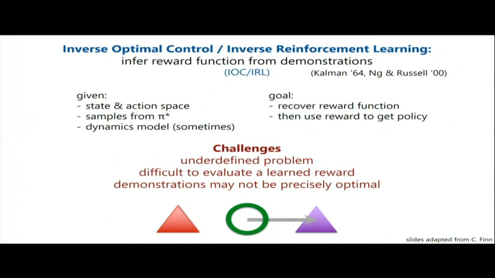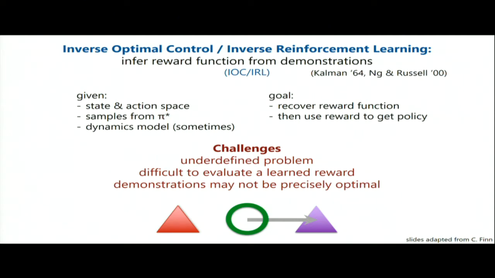Yes, although in general, with the definition as written on the slide, you actually can't eliminate all ambiguity no matter how much data you have. One of the ways you can think about it is that you can always construct a reward function that just says, in every state that you saw, the action that the expert did has a reward of plus 1,000,000, and everything else is minus 1,000,000. And that's a perfectly good explanation. So yes, more data does help, but up to a point.